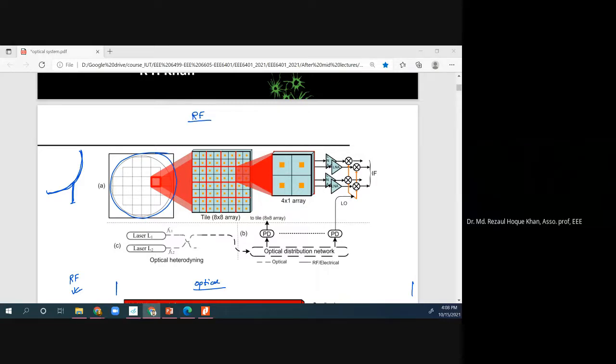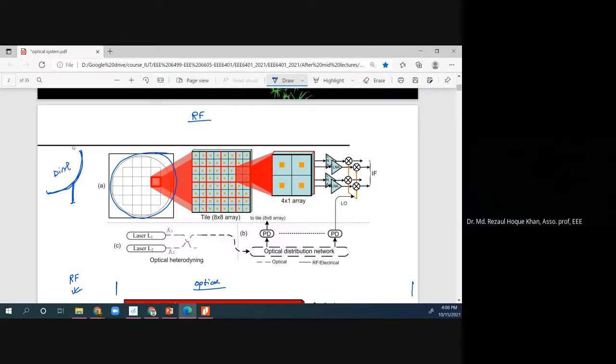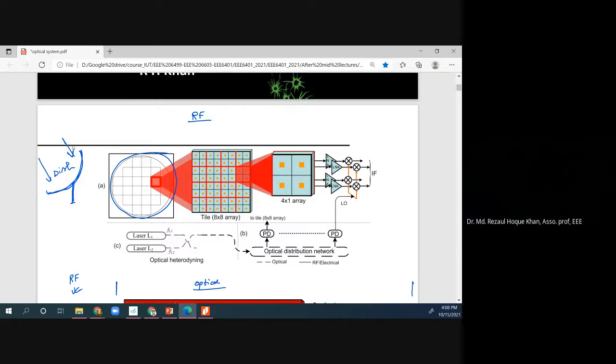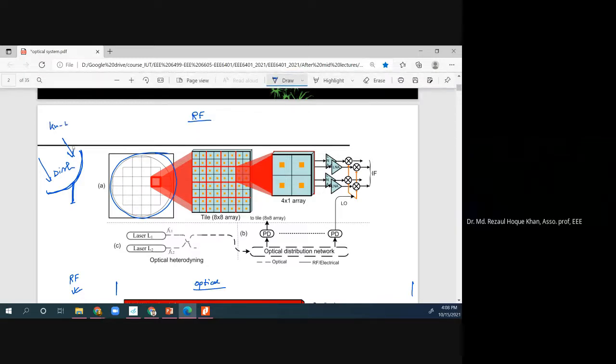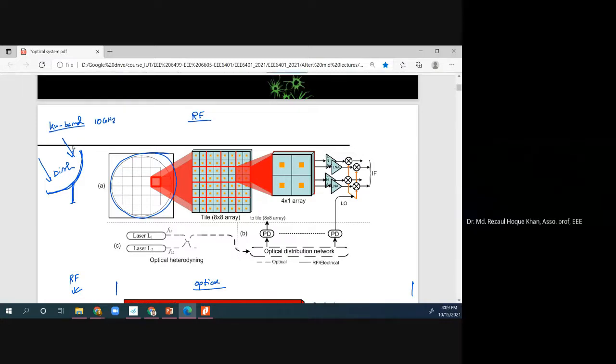Okay, so I will give you an example of a typical RF system, what you usually know from our daily life, and we can see how the total system can be replaced by an optical system. That will be more understandable. This is our parabolic or dish antenna, dish TV. What happens on the satellite? You receive a signal. Typically our satellite signal is in the Ku band, which is around 10 gigahertz. That signal you are receiving.